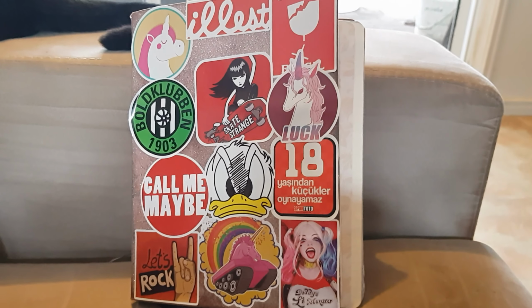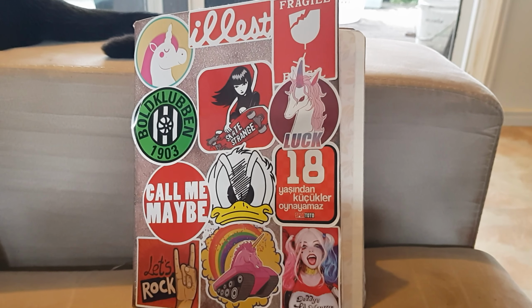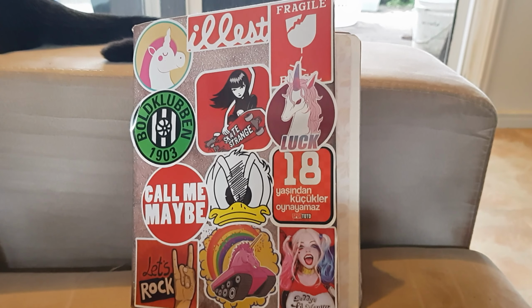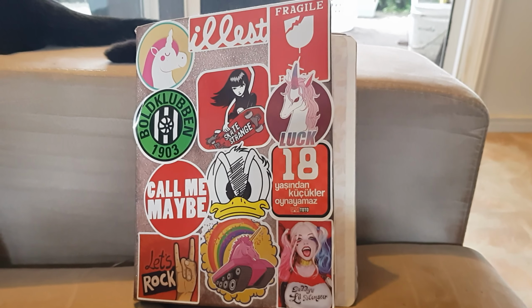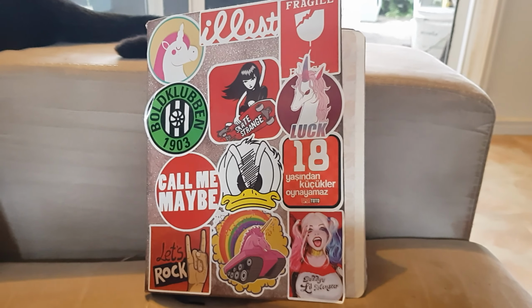Good morning, everyone, and welcome back to another journal flip through. If I get shaky, I do apologize. I'm holding the camera, but it is the quickest way to make a journal flip through.